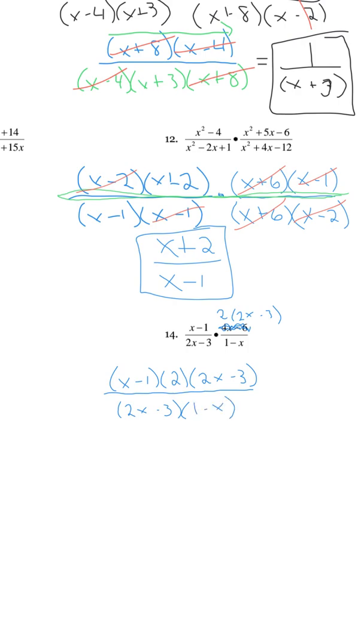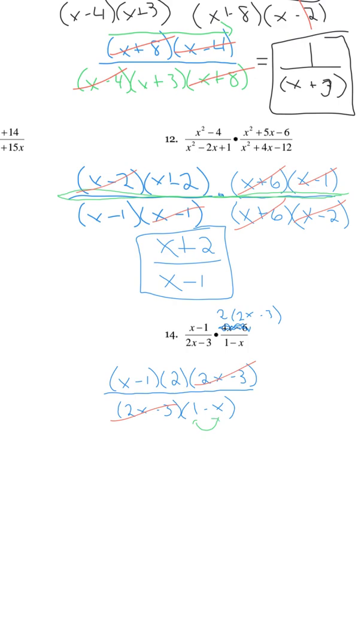(2x - 3) times (1 - x). We can see 2x - 3 actually matches, so I'm glad we factored there. I don't necessarily see anything else that matches on first look, but we have x - 1, and then left on the bottom we have a 1 - x. So those are the same, minus the fact that they're opposites. X and 1 have switched here.